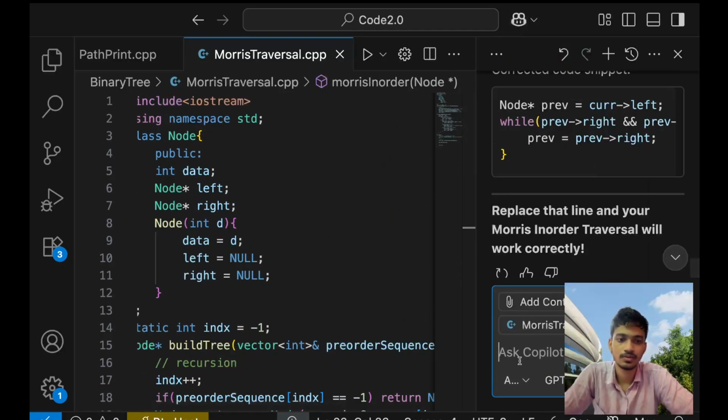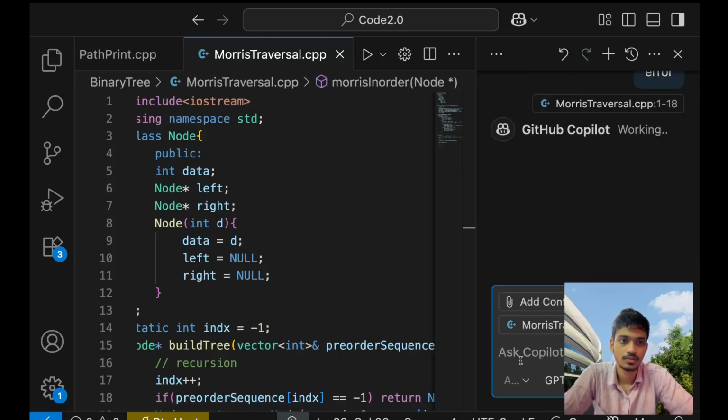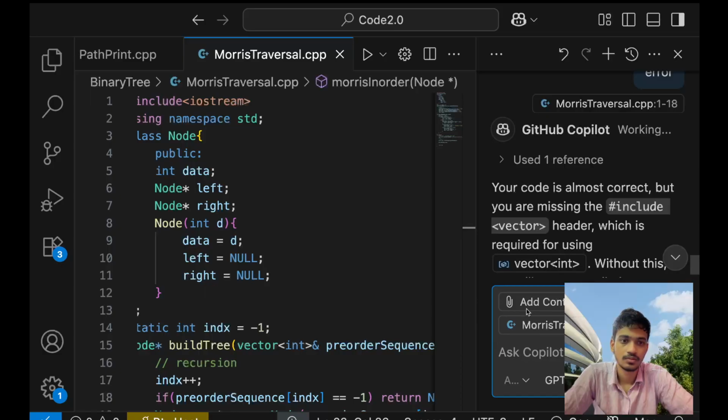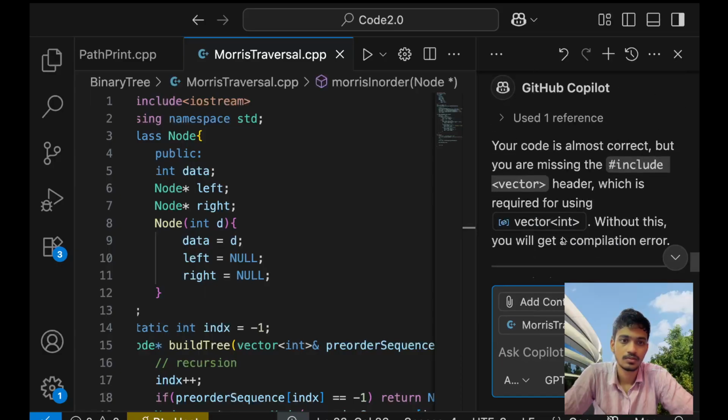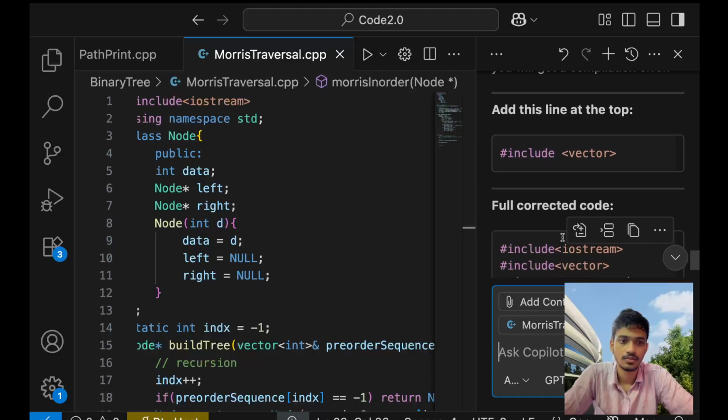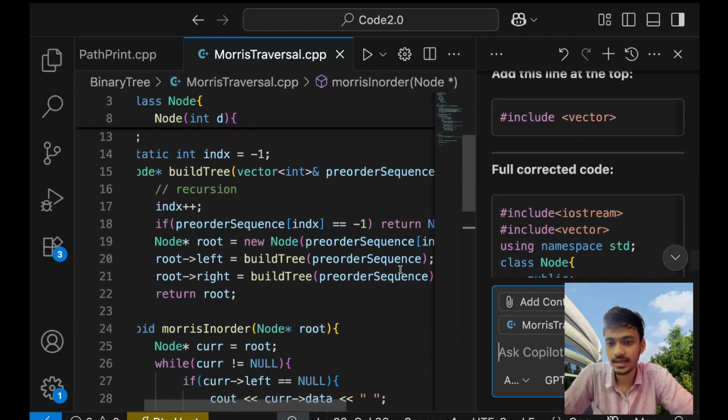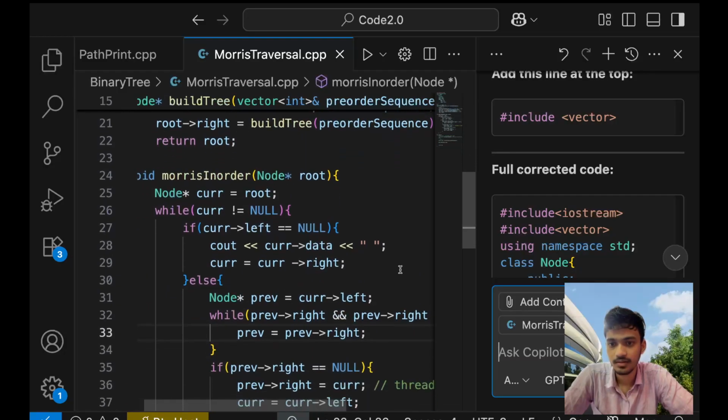Now what error, bro? Where did I use a vector?